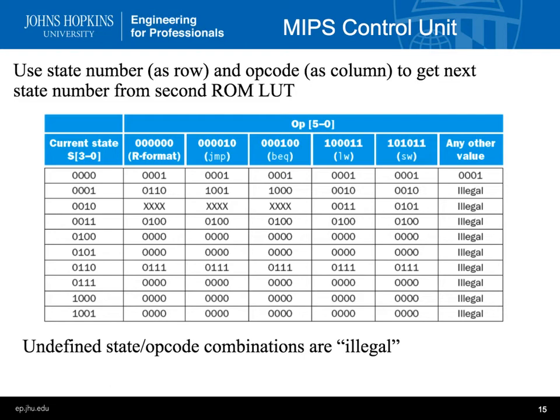So I'd have to go to 4. So it really can only be a load word. So there should be X's. And so on. So if I'm in state 4, I have to go back to 0. And again, I would only be in a load word or store word. I would only be in a load word. So there should be more X's in here. But anyway, this shows you where you go next from each state.